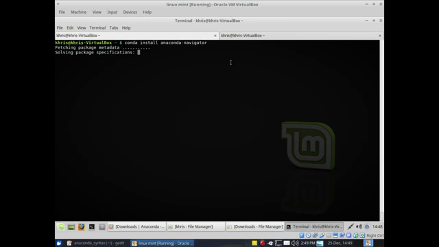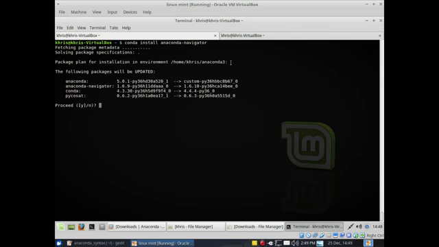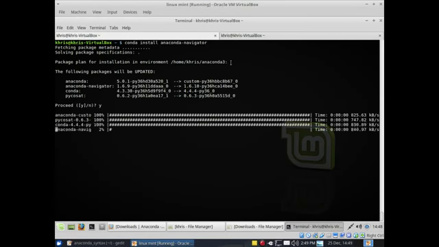It's available for all the platforms like Windows and Mac, but also for Linux. We're gonna go ahead and install it. Okay, so here we go. It's letting us know what it's gonna install, so we're gonna type yes. Alright, so it's done installing that.